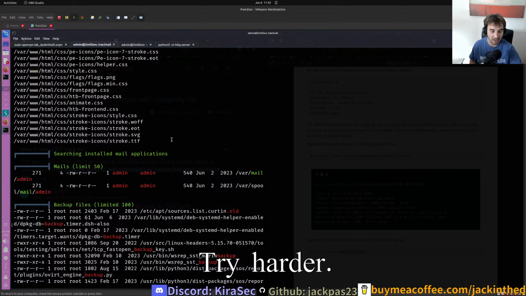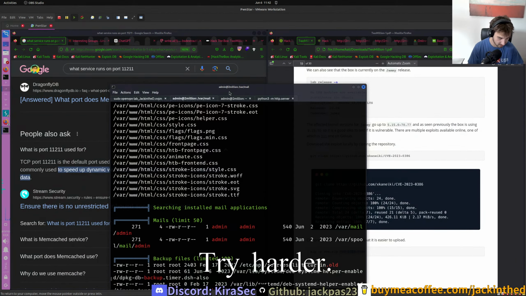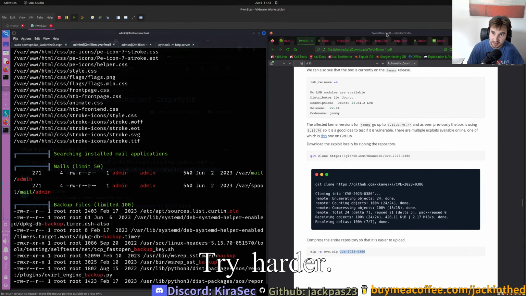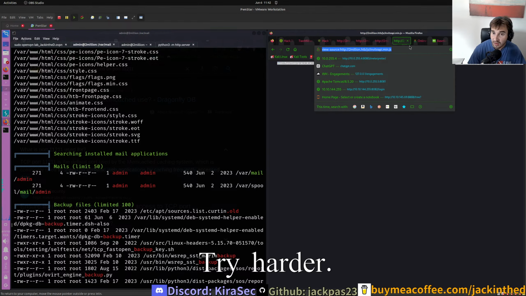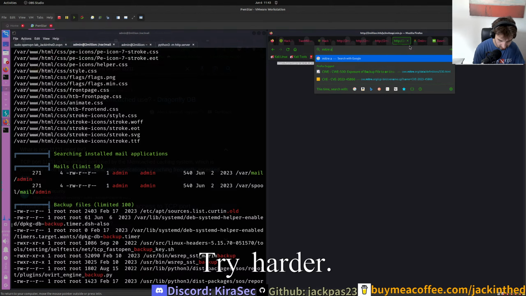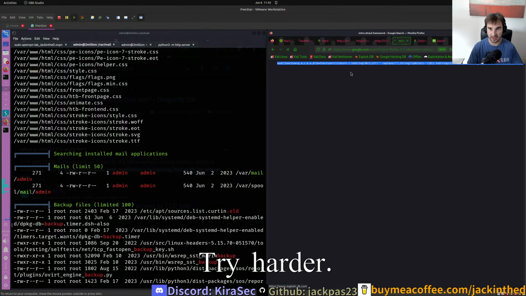I'm not enumerating. I keep forgetting that the cycle is like agile scrum. It's enumeration, exploitation, the MITRE ATT&CK framework. It repeats at every step.